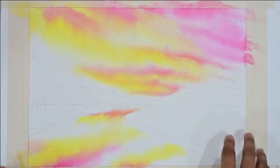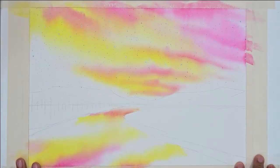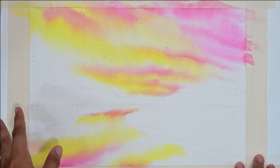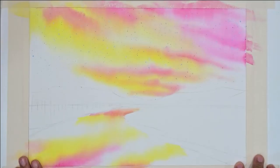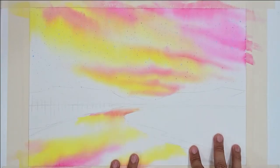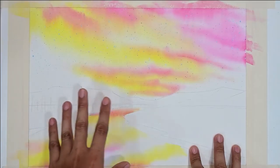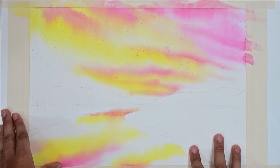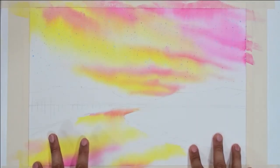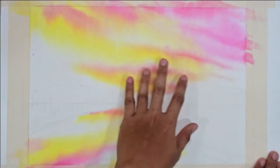Okay, so we're back with our work and our painting, and as you can see it's dry and I waited for it to dry. It just took less than an hour, and the paper started also to become dry from its back as well, and that means that we need to check again if we can extend the drying time of our work by wetting the back of the paper. Now you know this is a very tedious process, but the results are rewarding because we can control the drying time of our washes in our wet into wet painting, and that's what is important. The output is much more important.